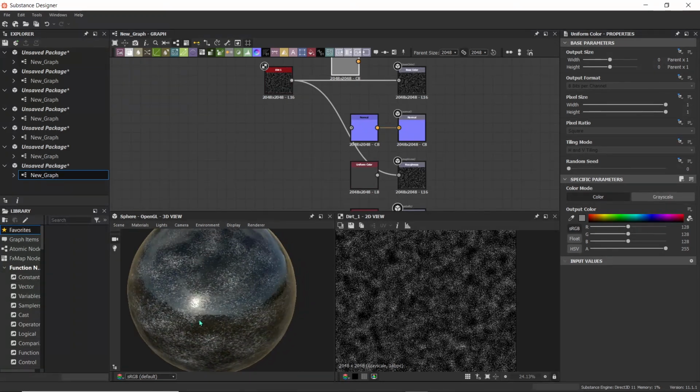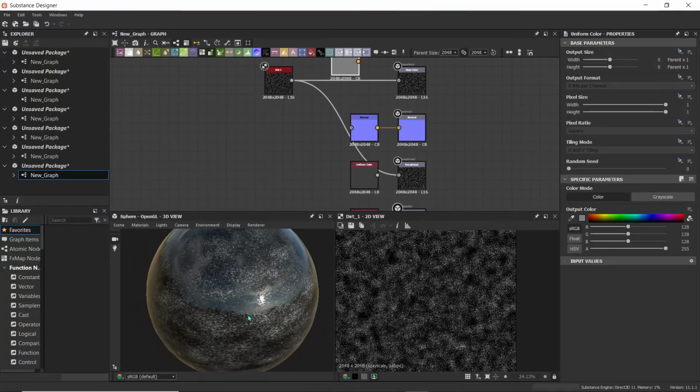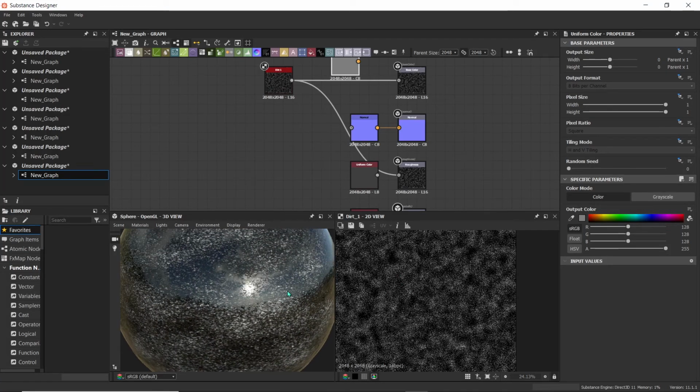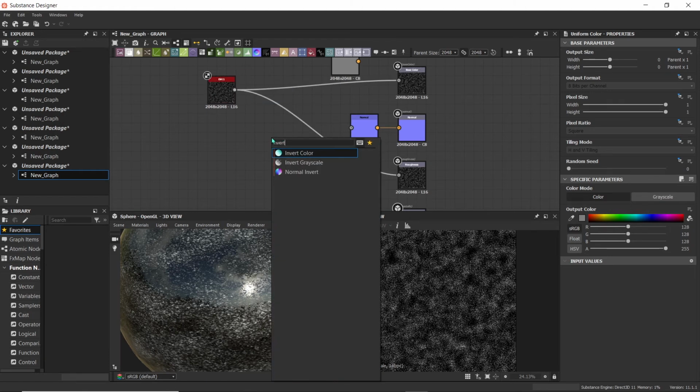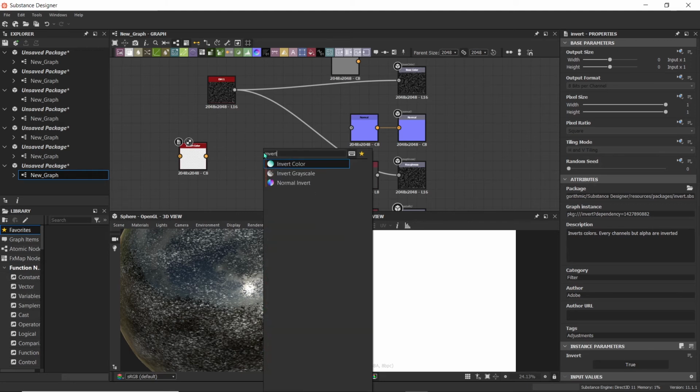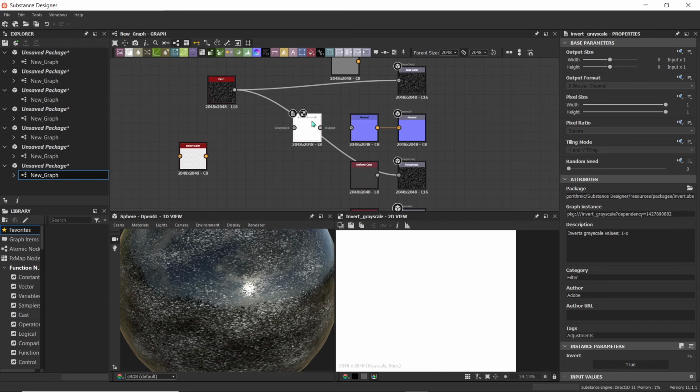Funny. Well, that's weird. That's interesting, huh? So it's utilizing the black values for complete roughness, which is complete reflectivity, and utilizing the white values for the other thing. Maybe we could actually add an invert color or invert grayscale.